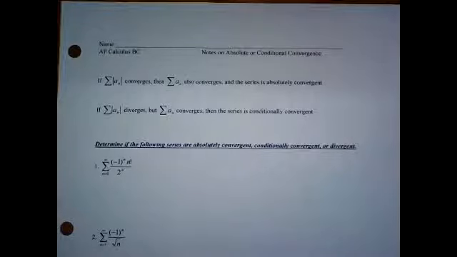All right, so we're not learning any more tests of convergence or divergence, which I'm sure you're very happy about. We have covered all of them. Today, we're going to look at whether a series converges absolutely or conditionally. So we're going to use some of the other tests that we've done and use the ratio test actually for a lot of these. Actually, I think we're going to do the ratio test for all of them.